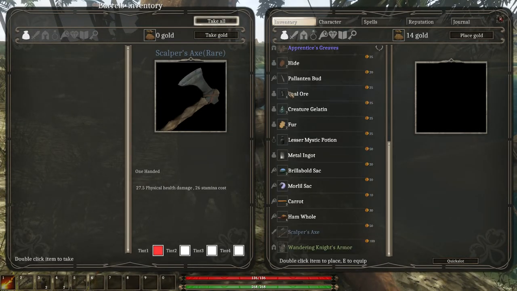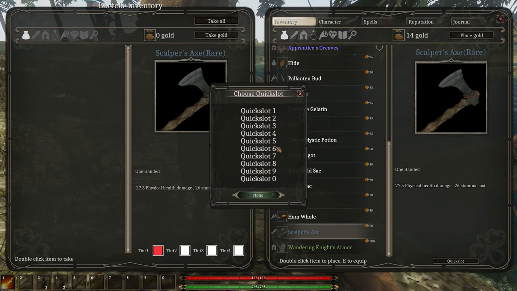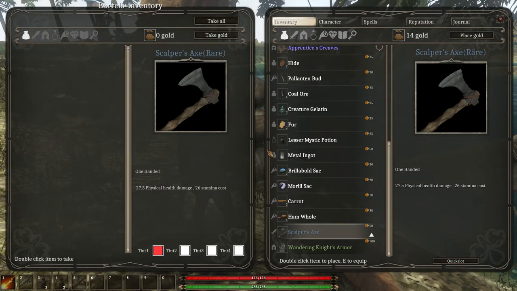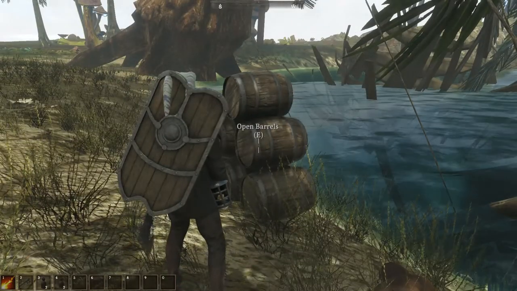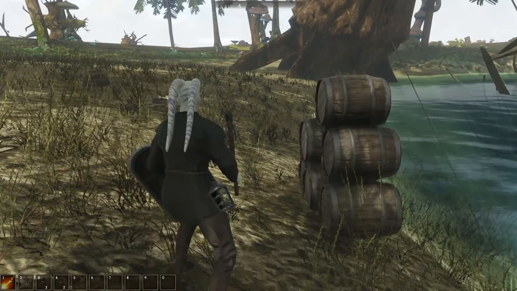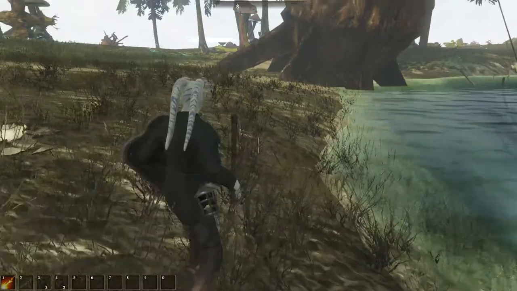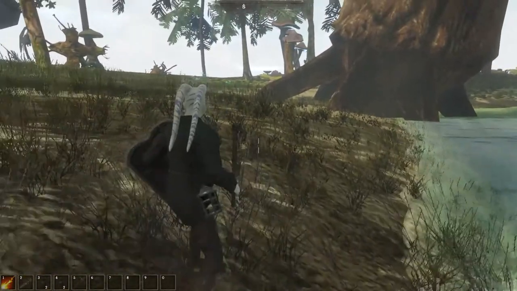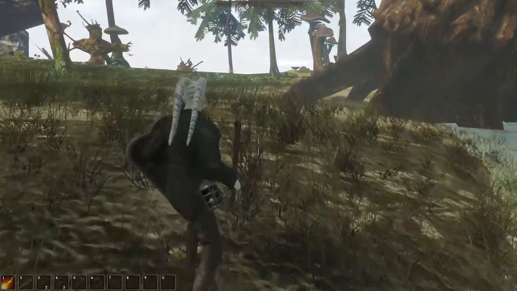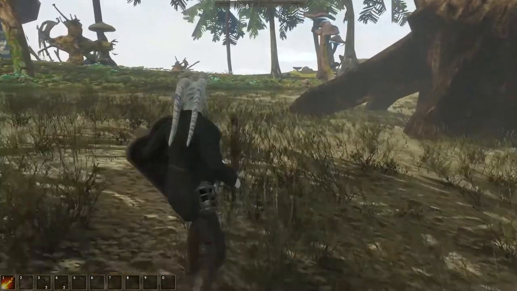And then my scalper's axe, there it is. Quick slot. So I think I was up by so I'll put it on 6. And then, oh yeah, I'm going to press 6. Oh yeah, Scalper's Axe. I'm going to find this merchant dude though. Well, I'm liking it so far. I mean, obviously, I've never played the game before, as I'm sure you can tell.